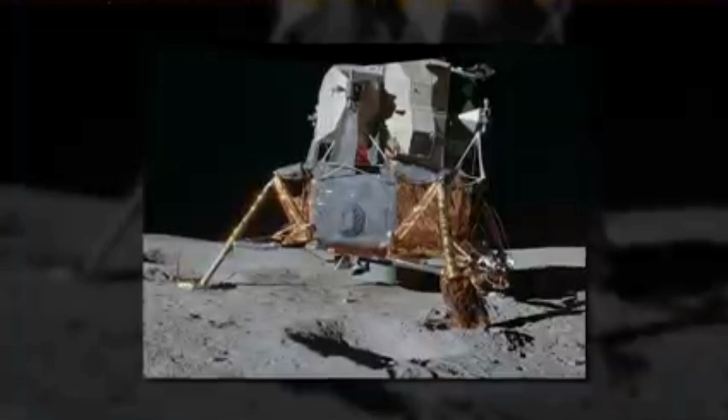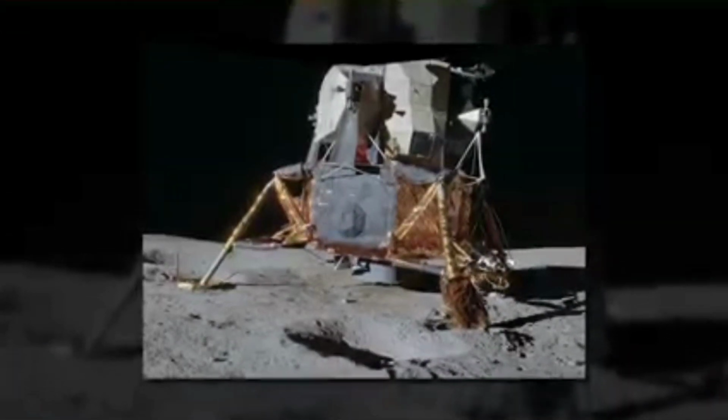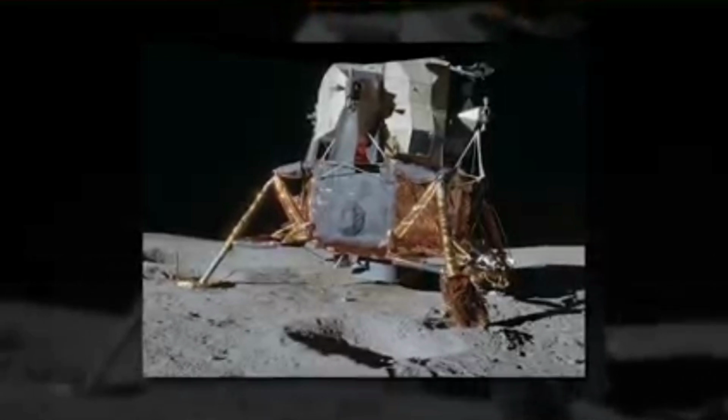NASA first claimed that the Apollo 14's observation of water vapor was the product of water tanks that had burst and released Earth water into space. Given that the containers NASA was referring to only held 60 to 100 pounds of water, their explanation is unlikely. This vapor cloud reached 100 square miles and persisted for 14 hours before evaporating. Despite being more than 100 miles apart, NASA stated that the water from the broken tanks exploded simultaneously.